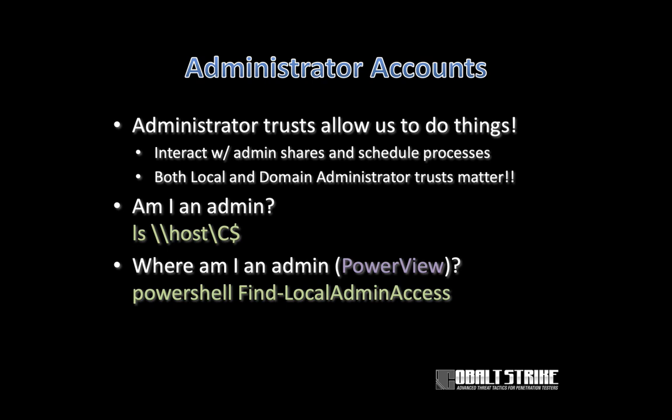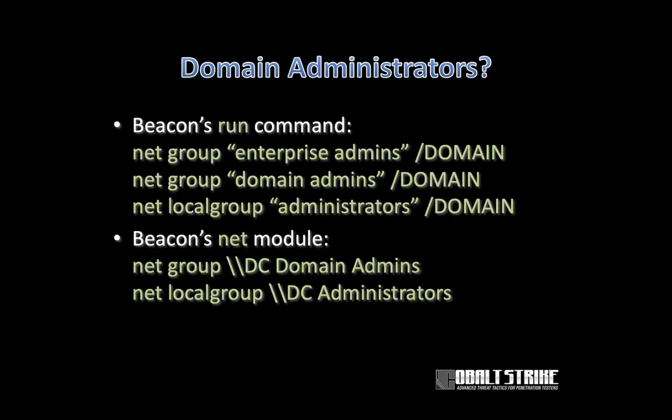You can use PowerView to try to figure out where you might be a local admin. If you use the find local admin access commandlet, PowerView will find systems joined to the domain and try to touch each of them one by one in a way that only an admin can. And where the action succeeds, it will tell you that you are an admin on that host. Let's talk about how to discover who can administer a system.